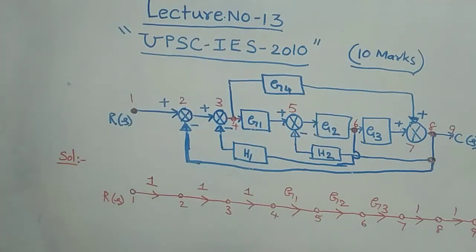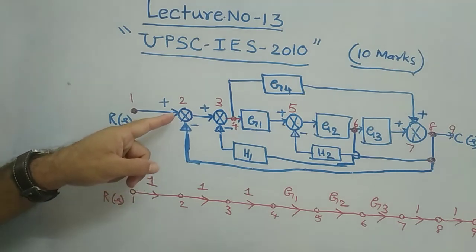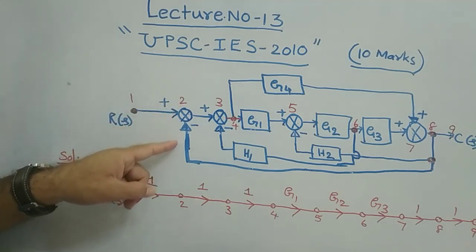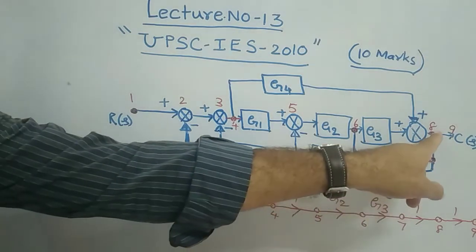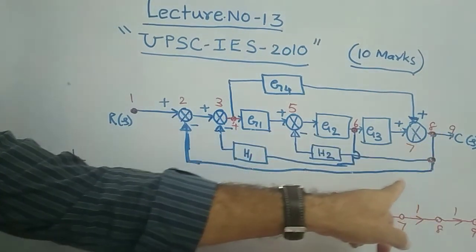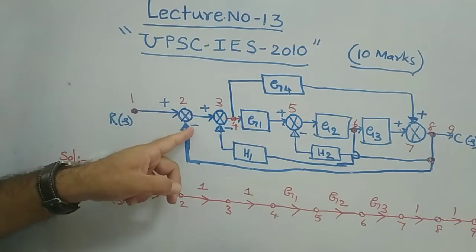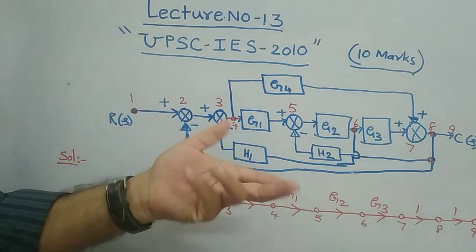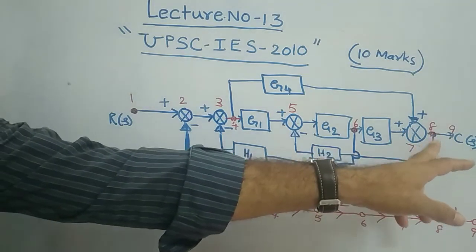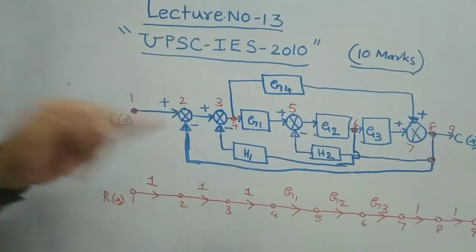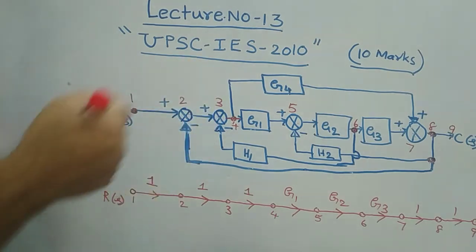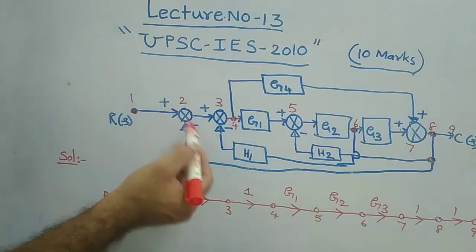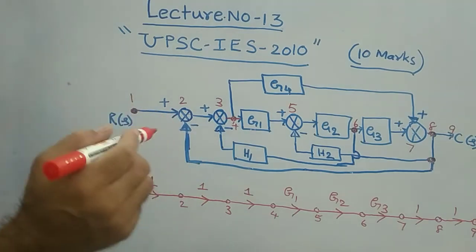Now coming to the loops, there are loops, no? So for point 2, an arrow mark is coming. From where is it coming actually? It is coming from 8. 8 to 2, it is coming with a negative sign. Is there anything like H or G? Nothing is there. Simply a straight line. It is a feedback loop basically, coming from 8 and reaching point 2 with a negative sign. Means it is a negative feedback loop.